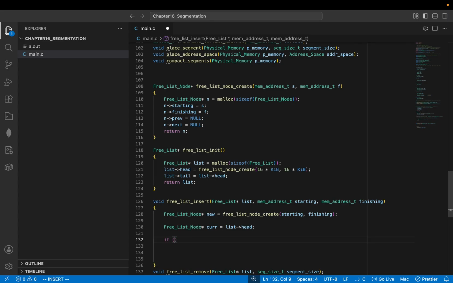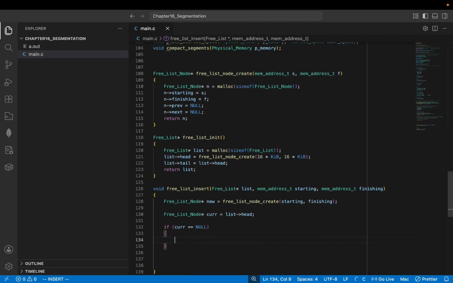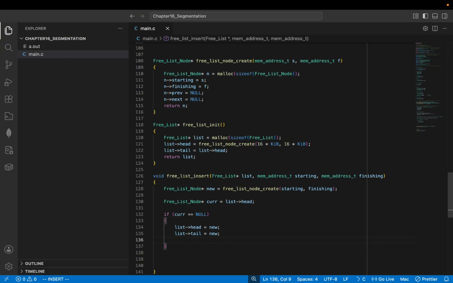So if current is null, that indicates that there was nothing in the list to begin with. So list head should point to new. List tail should also point to new. And this new can point to null both ways, that's fine. And then return.